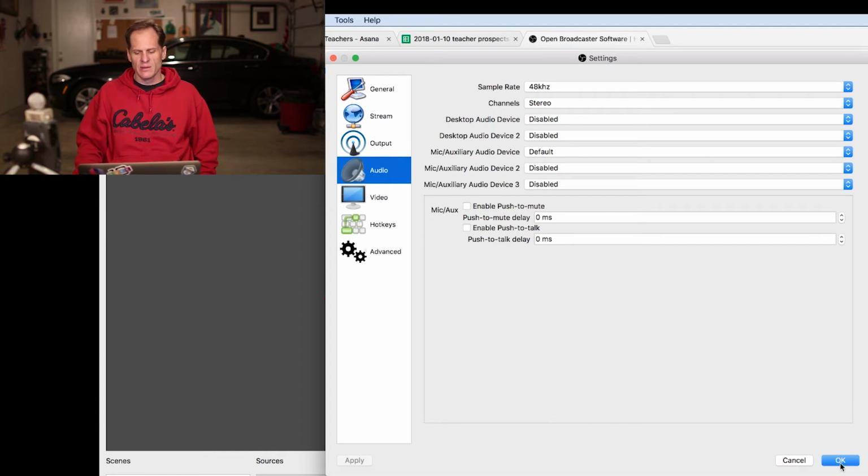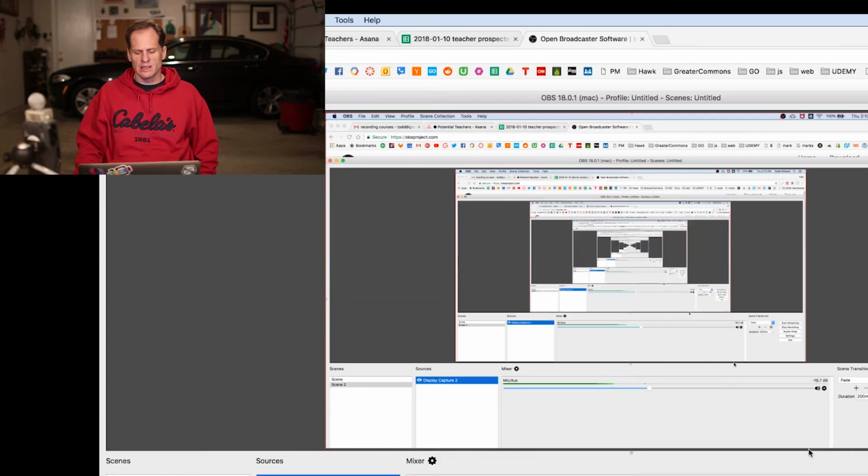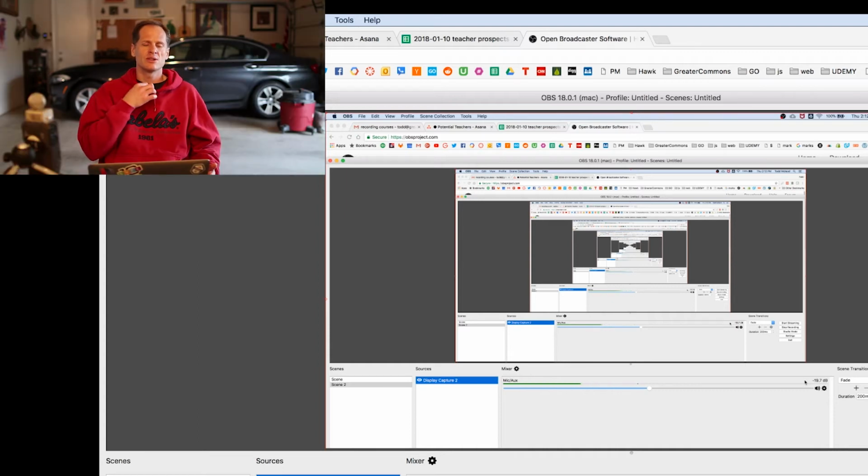So that's the audio. And when you set your audio, you'll want to test it because you could adjust this right here. You could slide it up and down. And that's 19.7 dB. If you get this too high, if it's peaking way out there, you're going to get distortion. You want to get the mic as close to your mouth as possible. So I have a couple things going for sound.